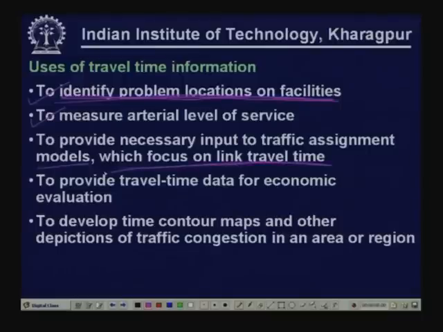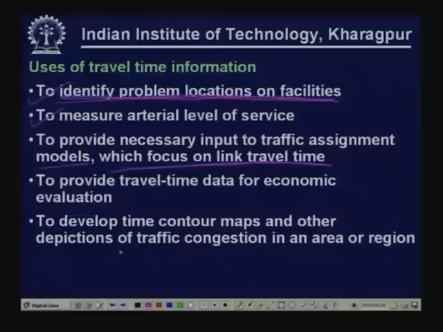Actually, we have not discussed this traffic assignment part, but route selection is a key issue in urban transportation, where you have alternative routes. Maybe you are traveling from point I to point Z and there are alternative routes available. So, not that everybody in an urban context uses a single route. Normally, people get distributed. In an uncongested situation, maybe everybody can take the shorter route. So, travel time is a key issue in doing this traffic assignment.